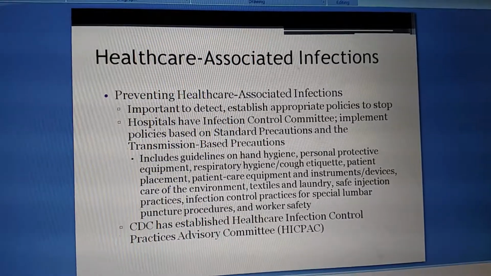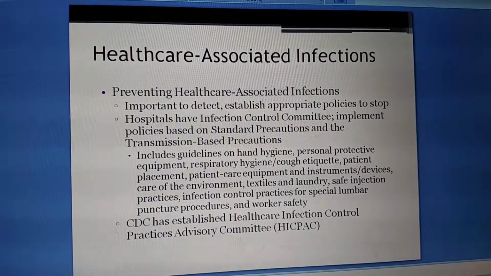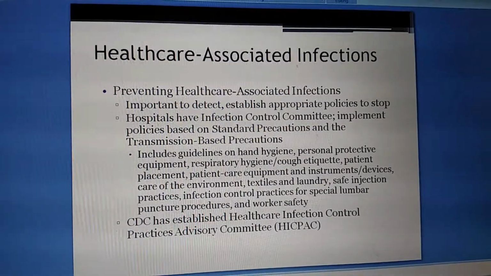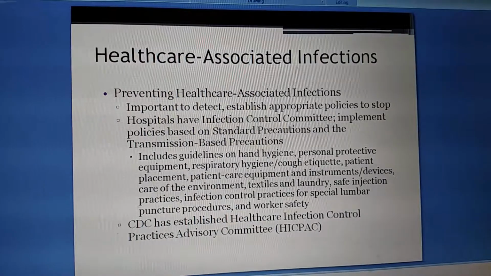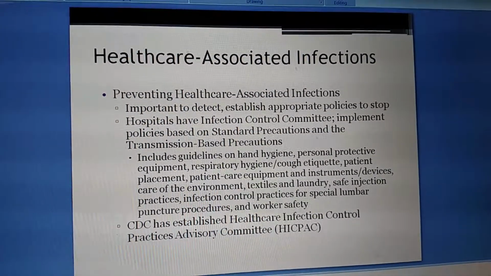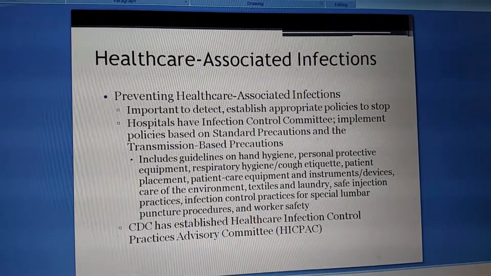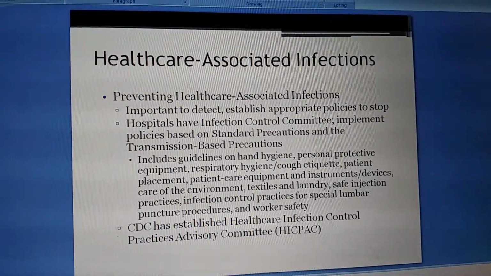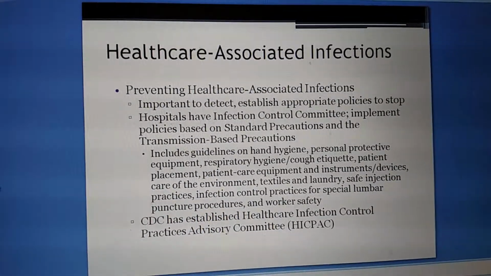Most hospitals actually have an infection control committee that will implement policies based on how the CDC has established their rules. So the Healthcare Infection Control Practices Advisory Committee creates precautions and guidelines that hospitals then create committees to enforce, basically, and come up with how they're going to follow those procedures.